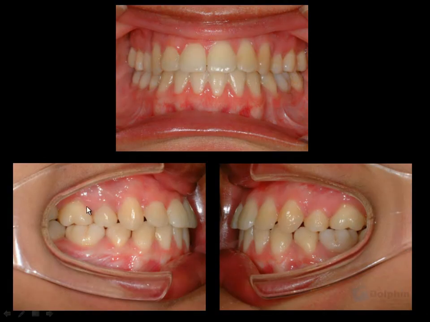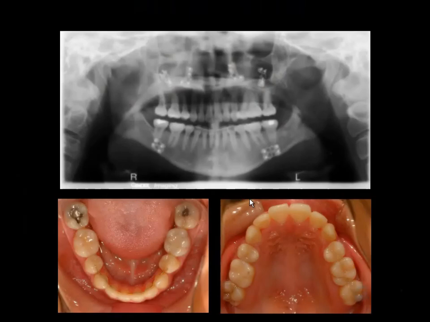This is her dentition, showing the final dentition results. These are her Panorex X-ray and her occlusal shots. You can see the bicuspid has been uprighted here in the cuspid and canine area. Upper arch extraction of first bicuspids. You can see the plates for the mandibular setback and the plates for the maxillary advancement.